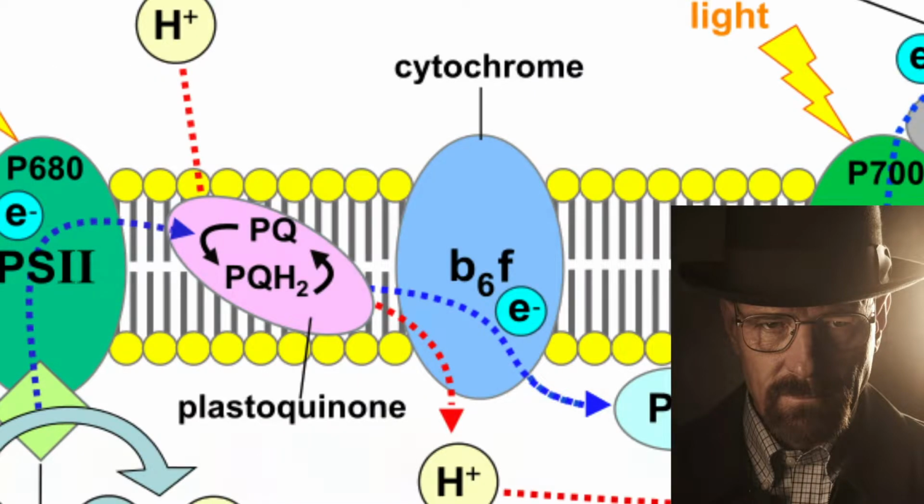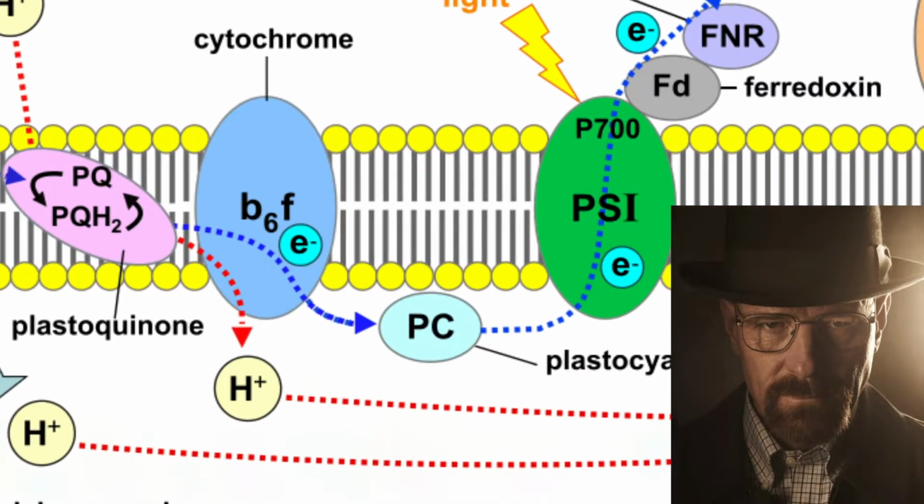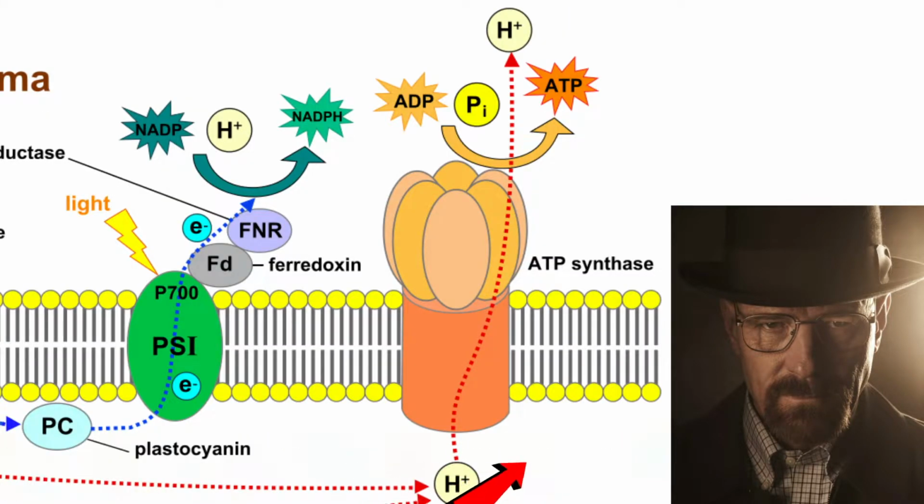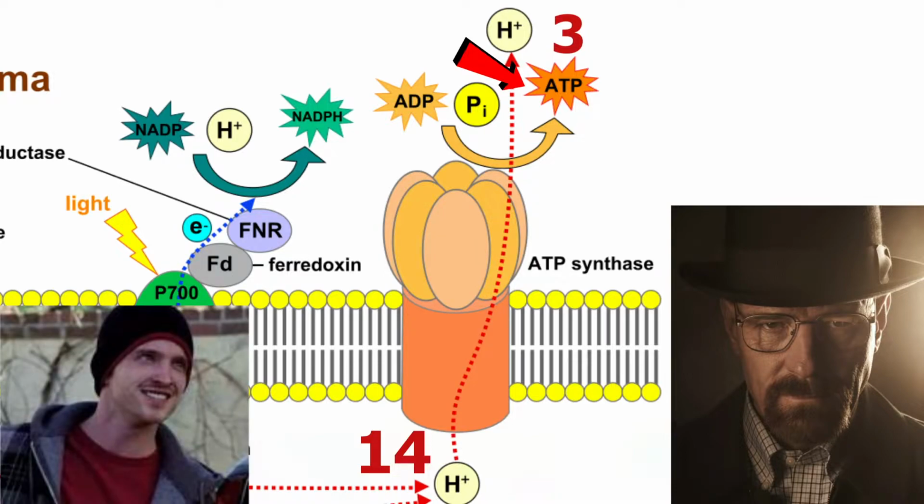The cytochrome complex consumes the energy from the electron to put more hydrogen into the lumen from the stroma. Afterwards, it spits out the exhausted electron after using its energy. The hydrogen that is in the lumen wants to escape the thylakoid membrane. However, the only exit is through the ATP synthase, which in combination with ADP makes 3 ATP molecules for every 14 hydrogen atoms.